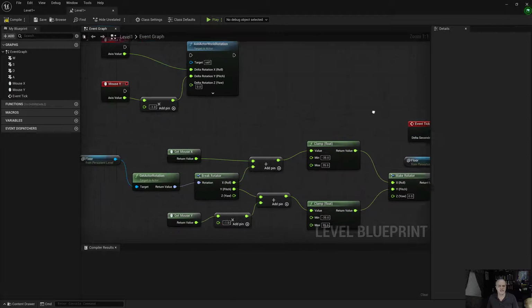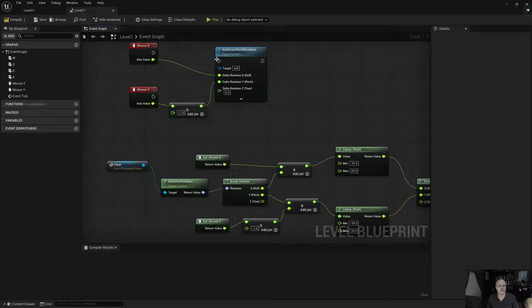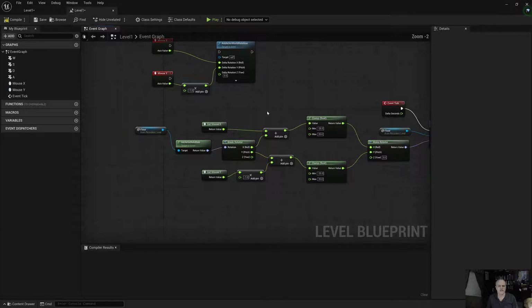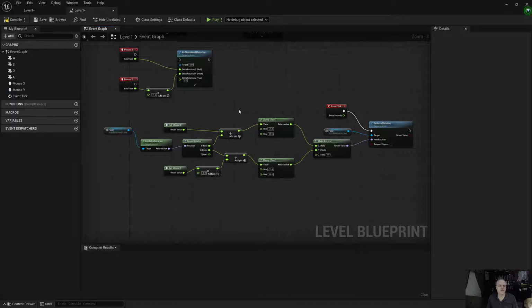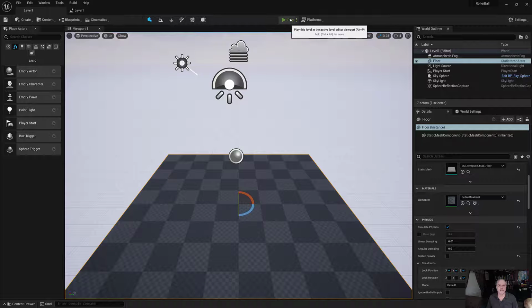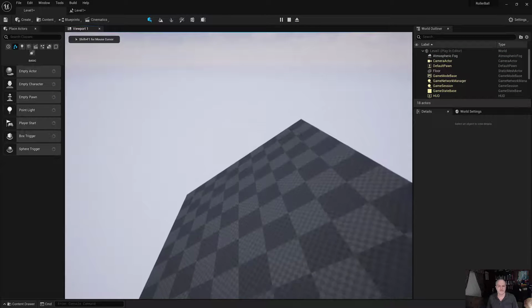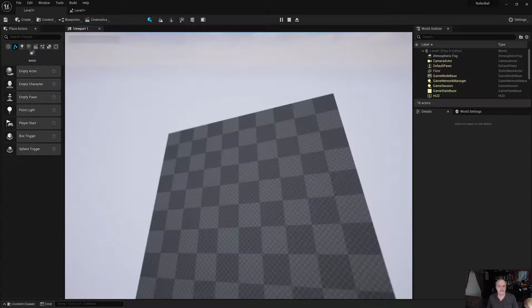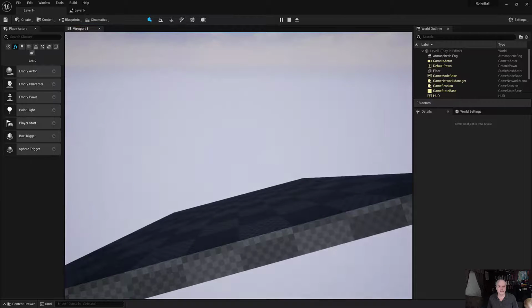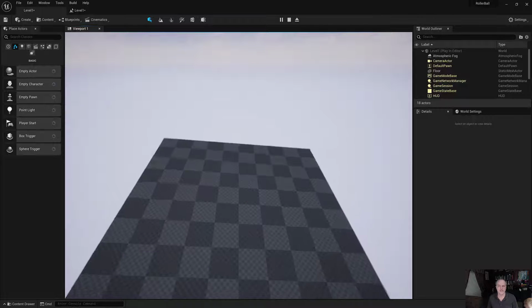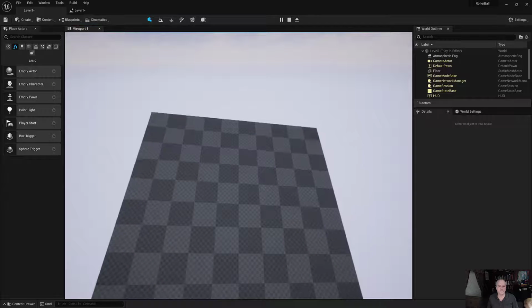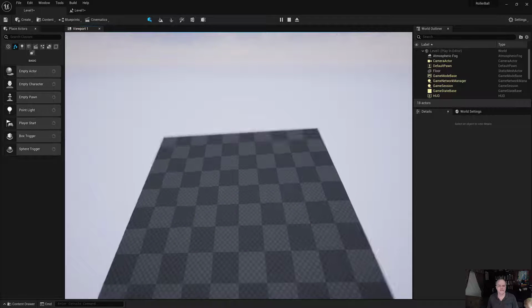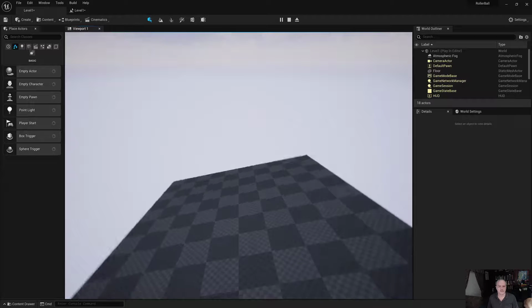Let's test this. Now, as I said, we broke the execute tool on this, so this is no longer here. I don't like to get rid of anything until I'm sure something works, and it's not hurting for that to be there right now. So we'll save, go back here to our level, hit play, click inside the environment, and now you can see this is limited in how far it can rotate. You may want to change the actor or the player start point. This is now limited in how far it can rotate, which is exactly what we were shooting for.